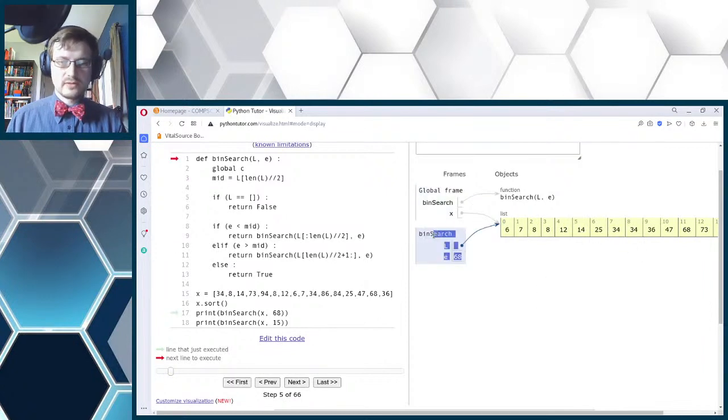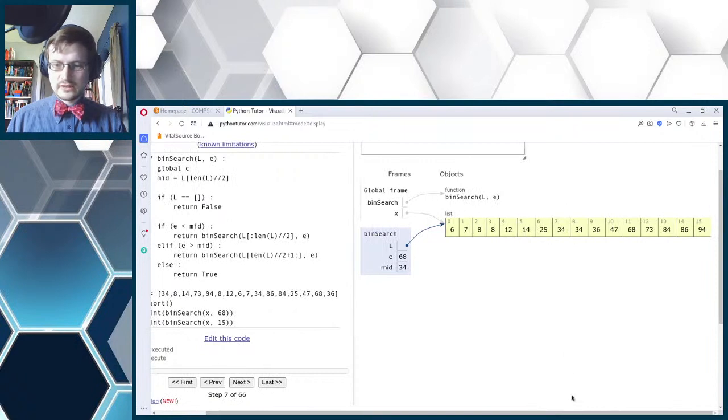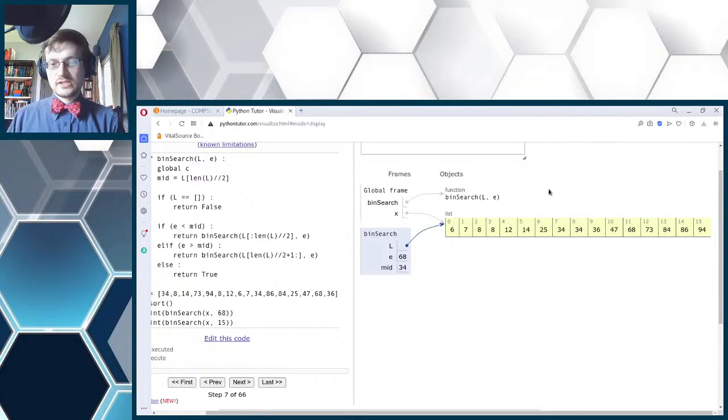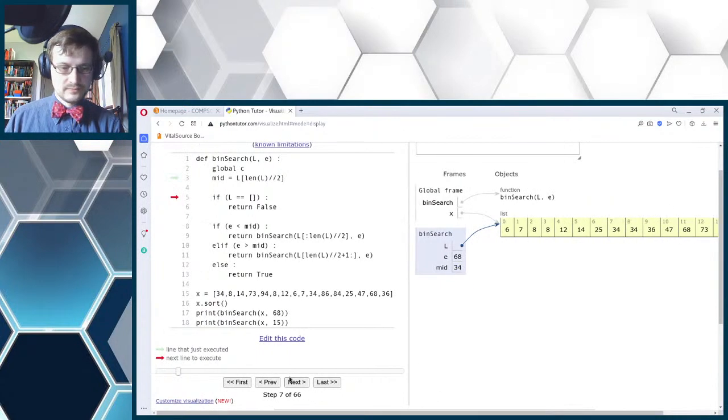We now open up a stack frame for the bin search function. The element we're looking for is 68. So the midpoint of this is 34. If you take a look, we've got 15 elements, so the length would be 16. 16 integer divided by 2 is 8. So we'll be looking at the element at index 8, so that's 34. That's the midpoint.